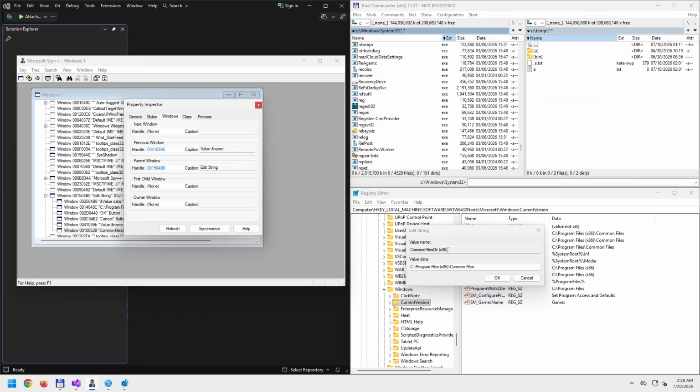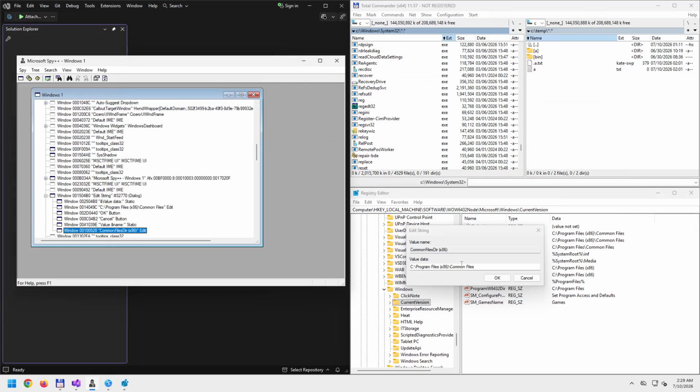This edit box is marked as having a previous window, which is its own label with a value name colon content. And also important, you can see the accelerator. So this ampersand character means that there's an accelerator beneath the N letter. Let's see the similar thing for the second edit box.